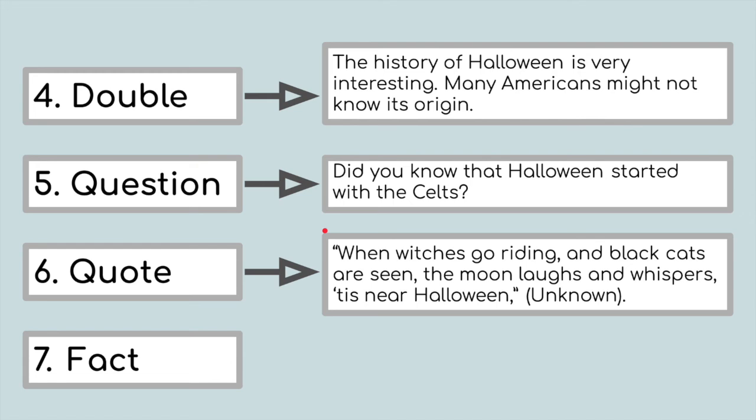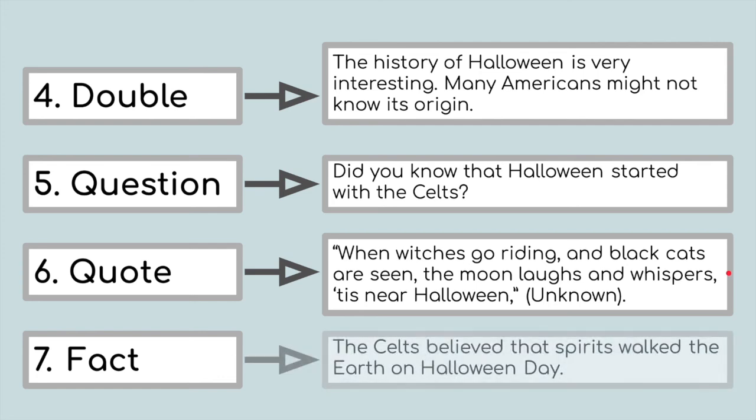Quote, when witches go riding and black cats are seen, the moon laughs and whispers, 'tis near Halloween. Now this is a quote that I researched, and make sure that you're crediting who you got it from. Now here this quote is unknown, which is why I wrote that in my parentheses here. Now, if you notice, this quote is related to my topic of Halloween, and it's very interesting. It makes the person want to keep reading.